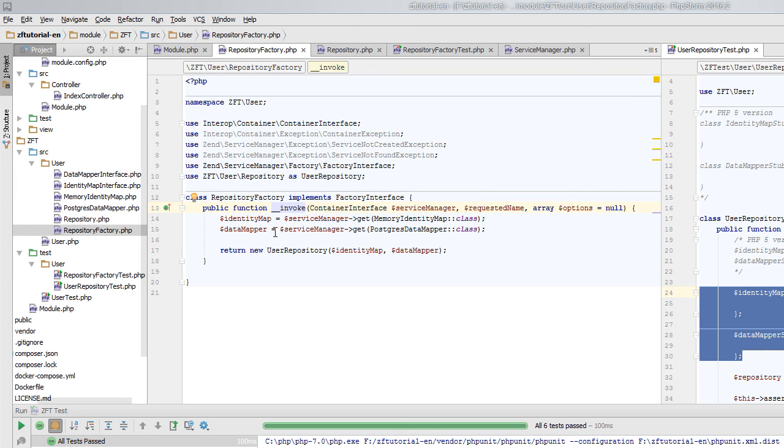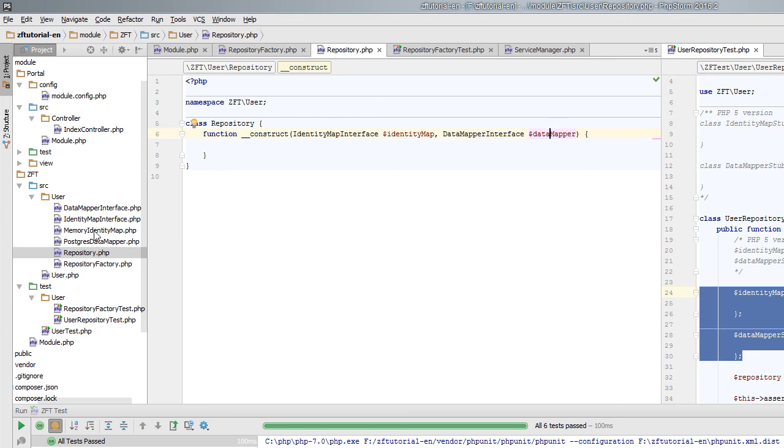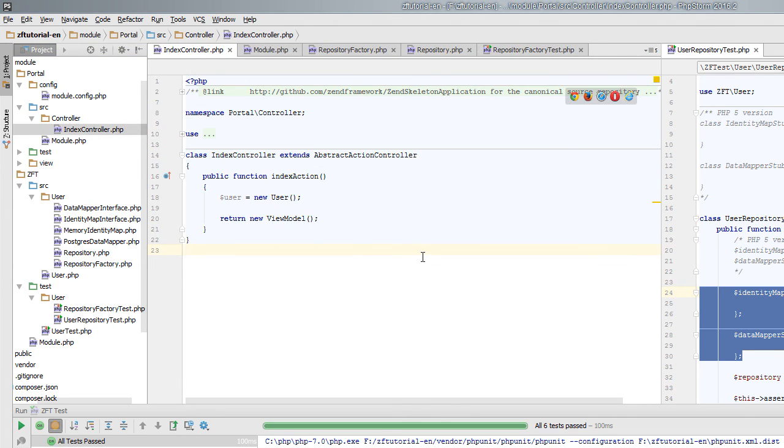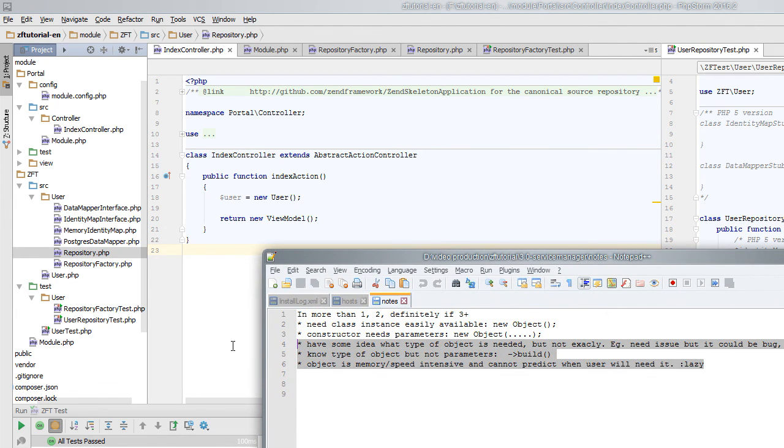At this point, you should have enough information to create a controller factory so that you can use this repository inside of our index control as an example. In the next tutorial, we will go through doing that very quickly without all the background theory. We're just going to hammer at pushing repository into the index controller. And then we still have a couple of other factories to do next time.